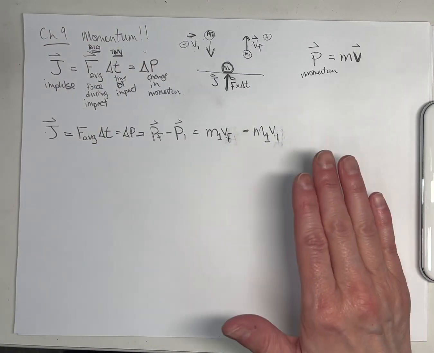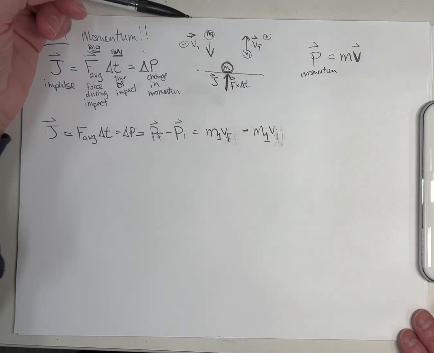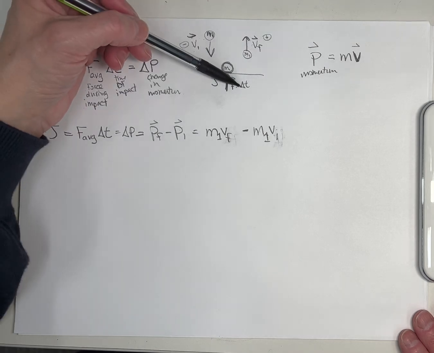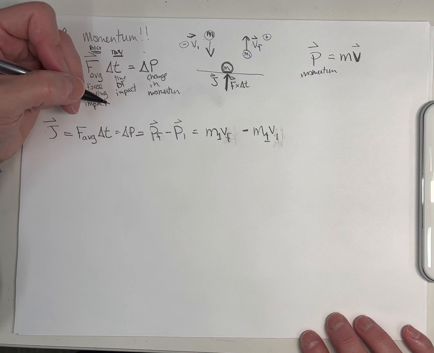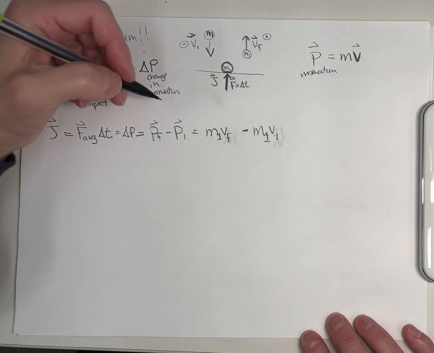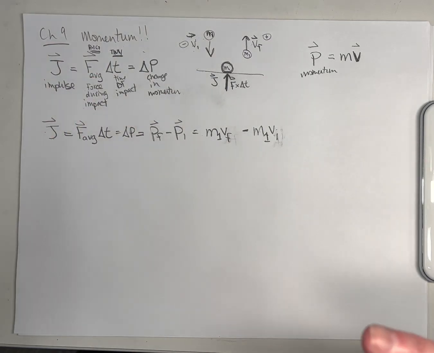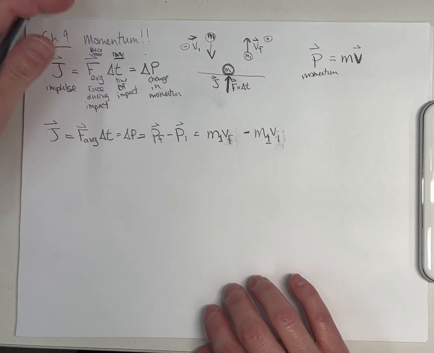And so this is it for some of the problems. Some of the problems will say a ball is falling toward the earth with a given velocity. It's in contact with the earth for this period of time, and then it bounces back. So you're going to need to deal with the average force and the change in momentum. So these problems are relatively straightforward. We could make this more complicated using 3 quick scenarios.